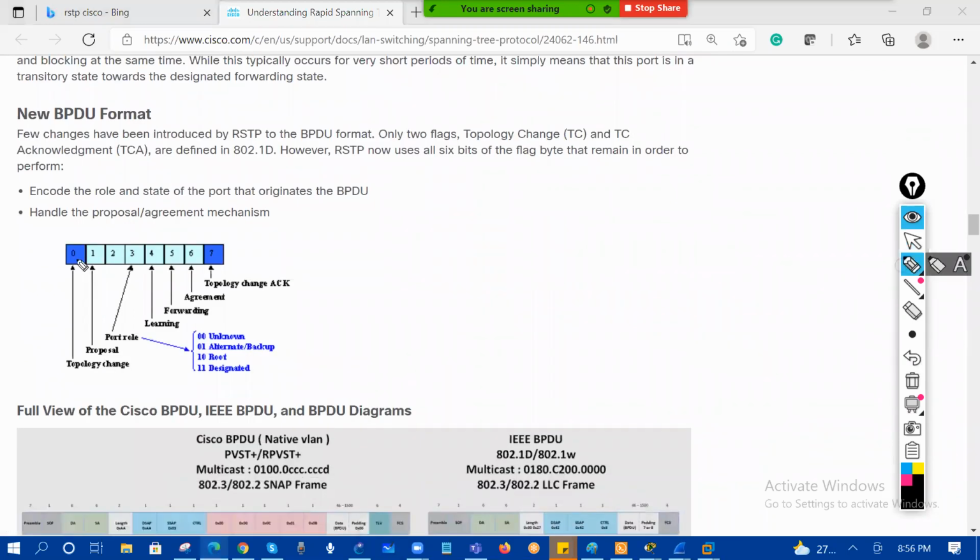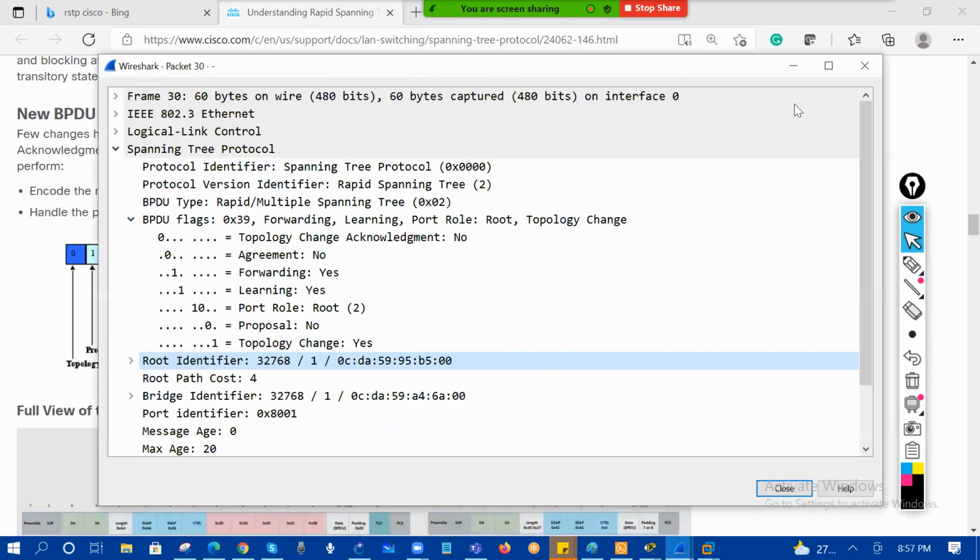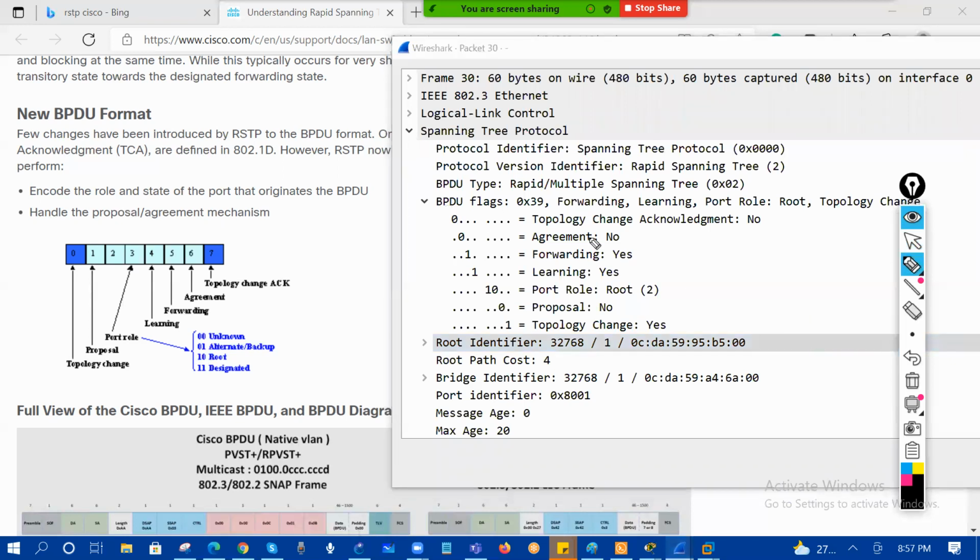So these are the fields that we have. The bit number 0 is going to represent topology change and topology change acknowledge, right? The bit number 1 is a proposal. And bit numbers 2 and 3 are going to represent the port roles. That's this one, and the fourth is learning. So this, let me show you over there. This guy should be bit number 1, not this topology. This is bit number 0, topology. Sorry, bit number 0. This should be bit number 1. This should be bit number 2 and 3, right? So I'll just mention 2 and 3.